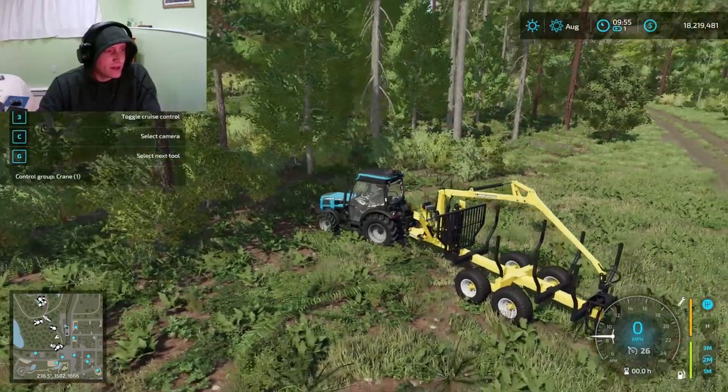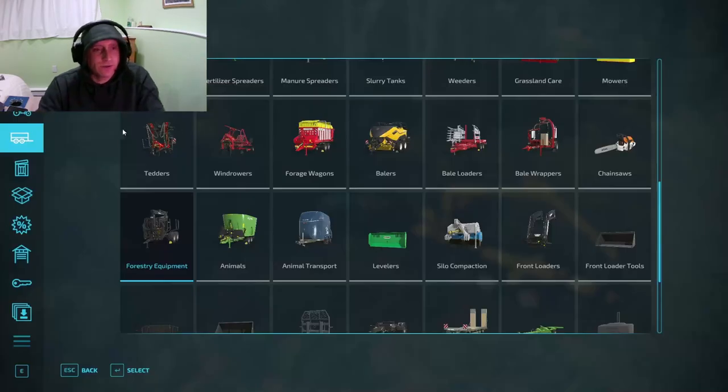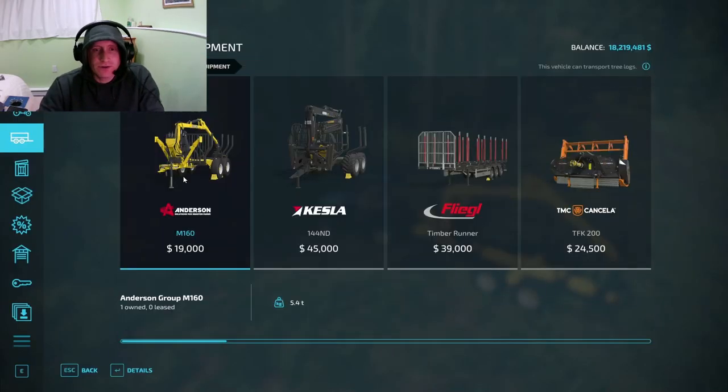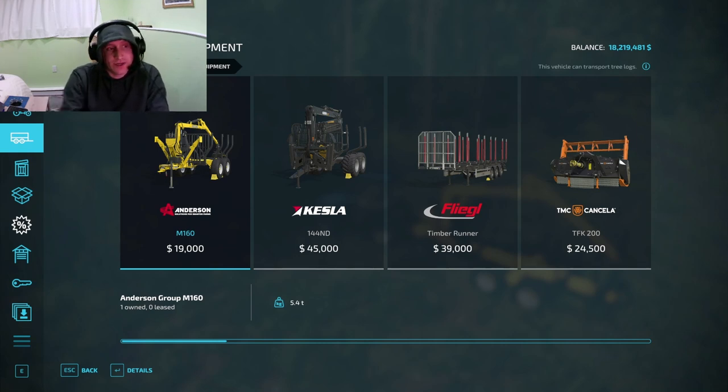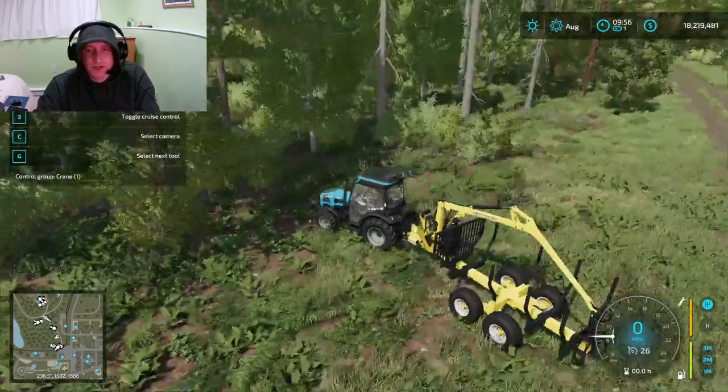And then you've got the, let me look it up here. Sorry, under the wrong menu. Forestry equipment. Then you got the Anderson. This is $19,000. So between the two, and then, of course, including the chainsaw itself, this setup is $59,500 total for that setup, including your chainsaw.